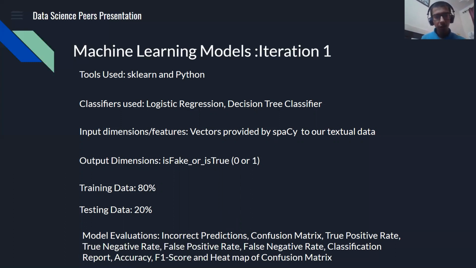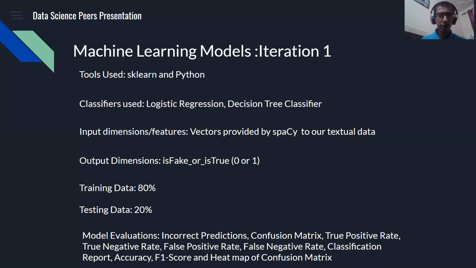Input dimensions were the 300 dimensions of the vector provided by spaCy for our textual data, right? And the output is fake or true. Training data is kept at 80% and the testing data at 20%.